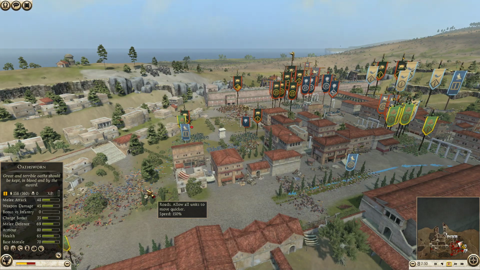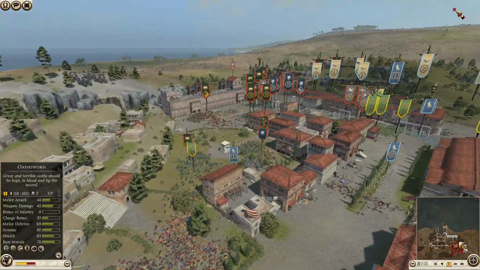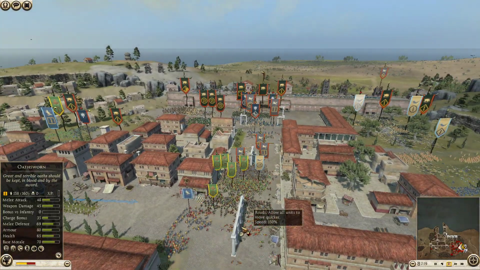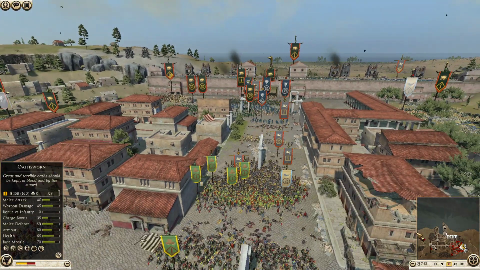For our ancestors. Oh, and here we go. We have a nice, nice battle here.